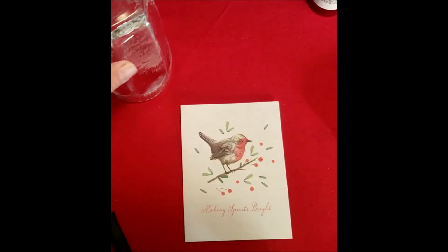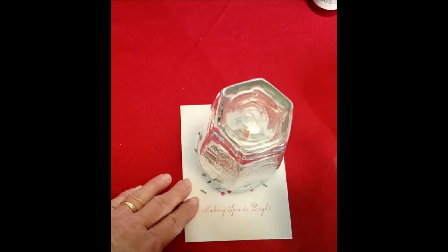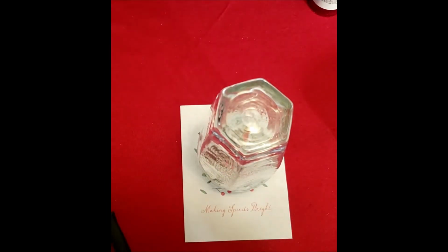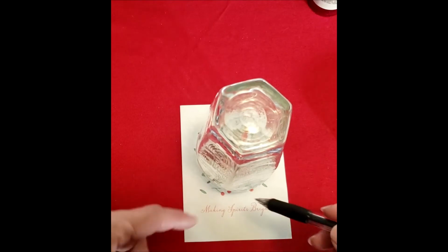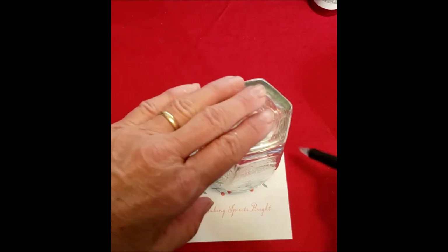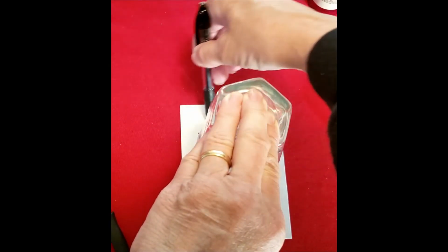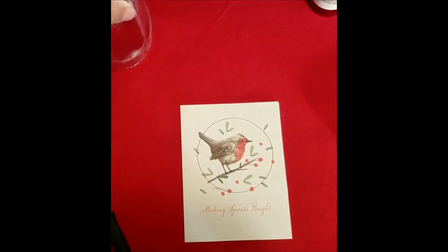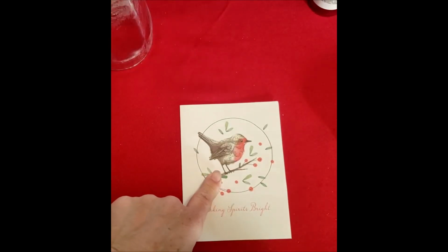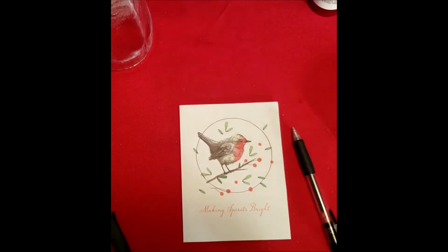Our first step is to put the glass on top of where we want to cut out on the card. I like using a glass because then I can see what's inside where I'm going to cut. So I'm just going to take my pen. I'm going to go all the way around. And this is what my ornament is going to look like. I'm going to now cut that out.